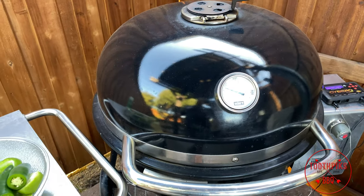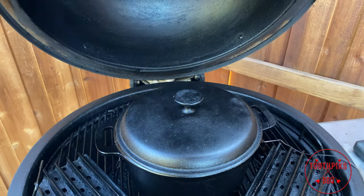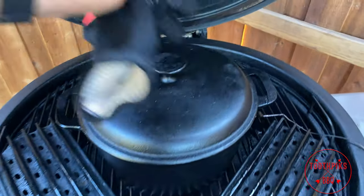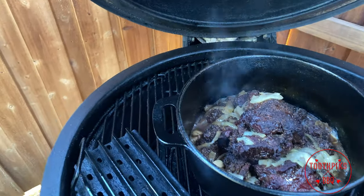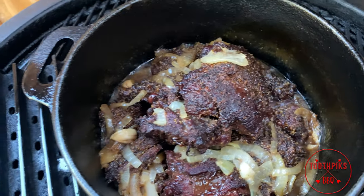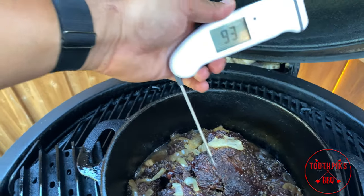All right, so you know what? It's time to check these out. Let's open the smoker, still hanging right there where I want it. What I've done is I came in here and threw my grill grates on. I'm going to show you what I'm about to do. Let's open the pot and see what we're looking at. Boy, look at that. Nice barbacoa. Let's go ahead and take the temperature. I just want to show you.